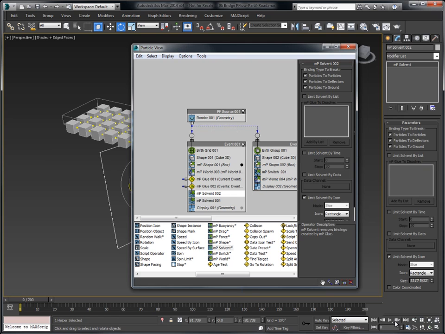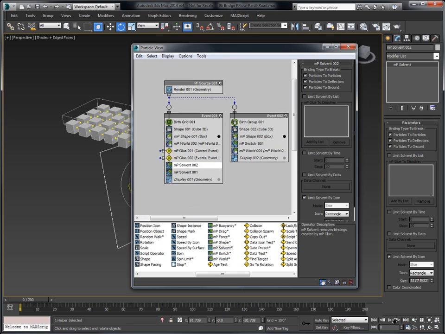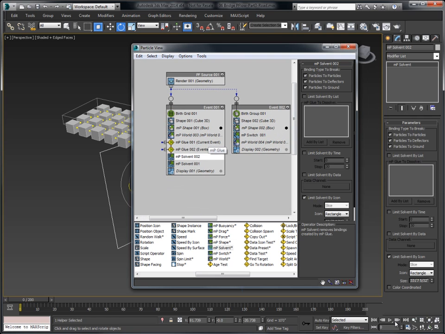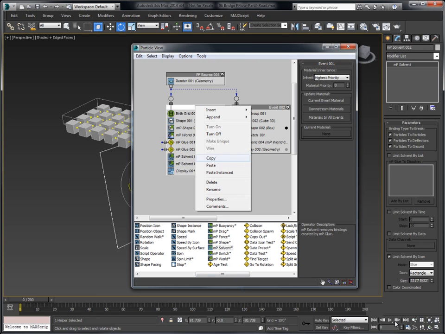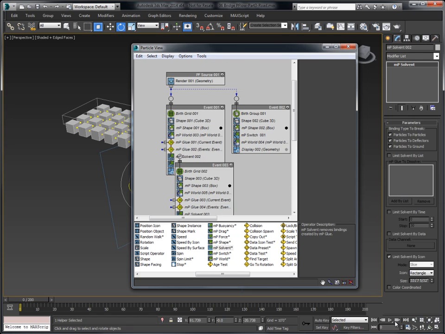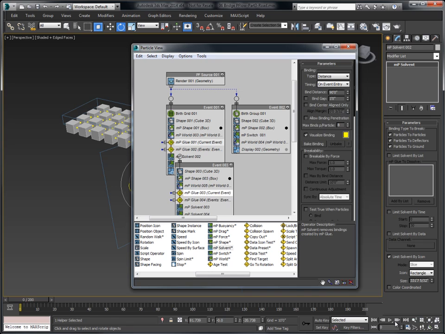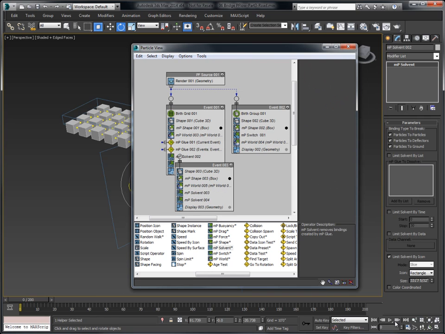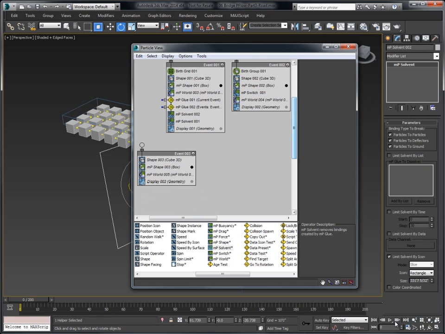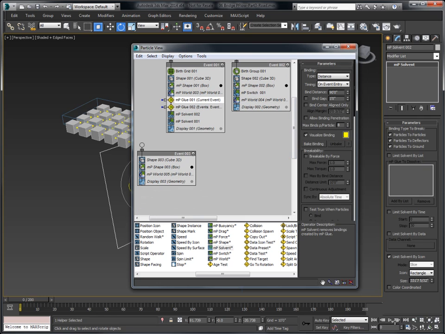But you see that here, when the bridge breaks, I'd like to add some debris. Same technique as we did before. We want to add little details as it breaks into specific points. So what I'll do is I'll grab this event, I'll say copy, and then I'll paste it as an instance. I don't need the grid, so I'll delete that. The glue operator, I don't need, and I don't need the solvent. So in this specific event, whenever the yellow binding breaks, I'm just going to connect that here.